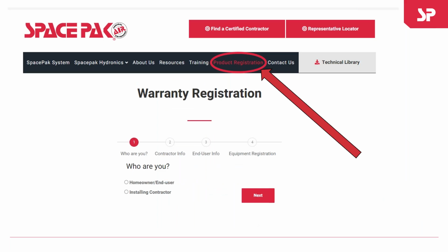Once you get the job and install the job, you want to register for your warranty as a certified contractor. Right here on our website, we go to product registration. Initially, it'll pop up asking if you're the homeowner or the end user, or the installer. If you log on as the installer, which is what I recommend doing, you basically have to have the information for the equipment that you put in. If there was a serial number on the piece of equipment, then it needs to be registered. If there's a model number for the piece of equipment, it needs to be registered. I suggest the contractor do that, as you'll have better access to that information, and you'll also already have the homeowner's information, which would need to be inputted as well.